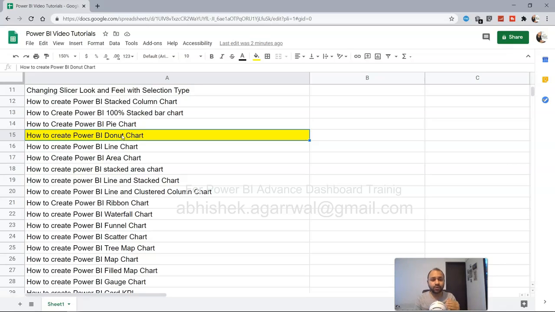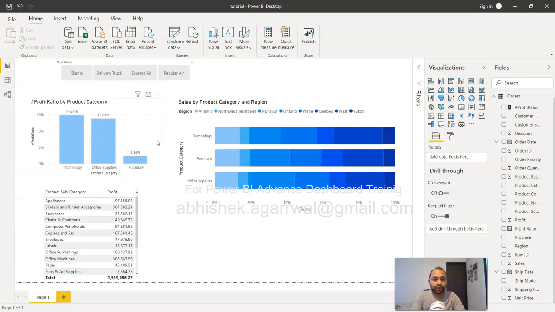So sometimes it is used as a KPI chart as well. So let's see how you can create the donut chart and then use it within Power BI. Alright, so here we are, and to create the donut chart, what we have is this donut type of shape, and the tooltip is also indicating that it is a donut chart.